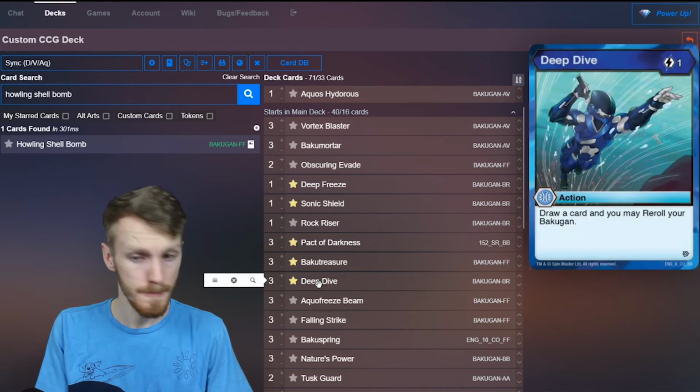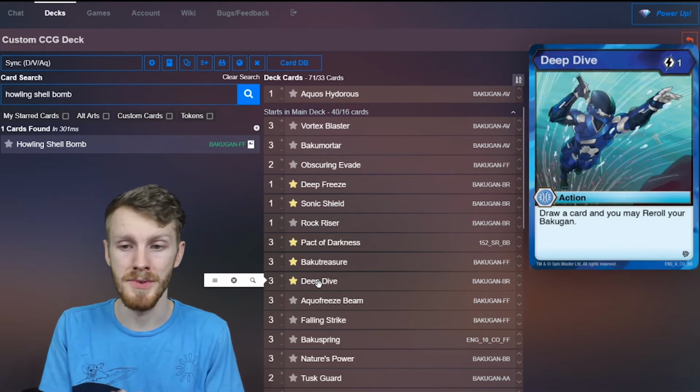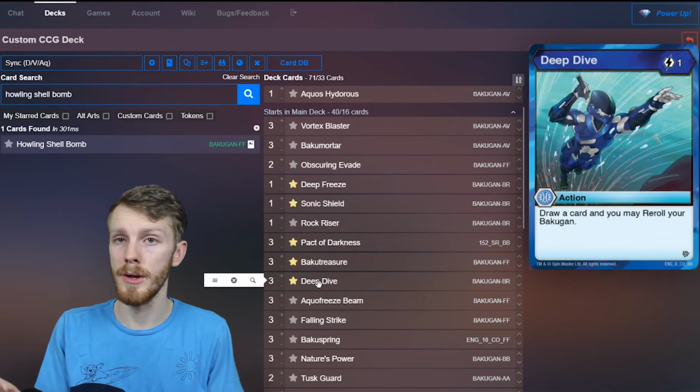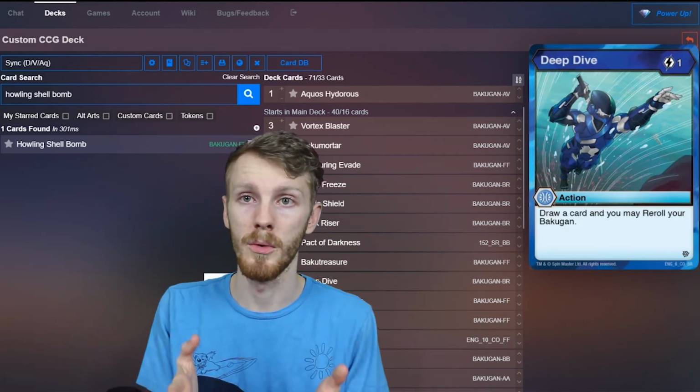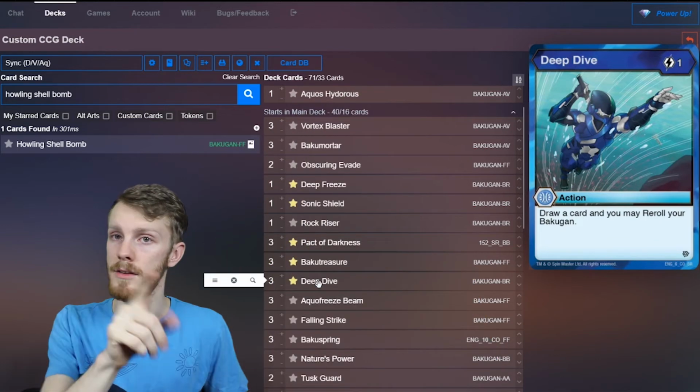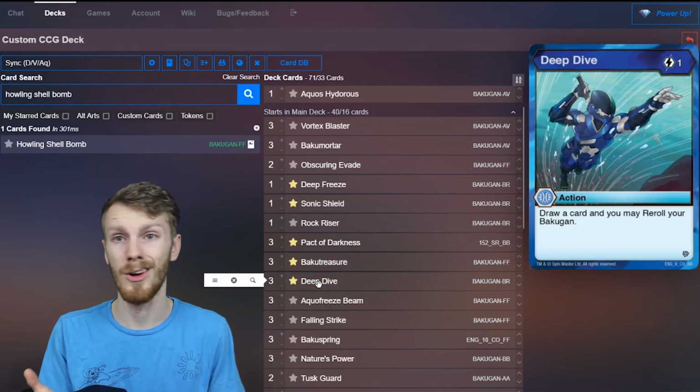Then our next one we have is 3 Deep Dive. Now this is a 1-cost, draw a card and you may re-roll your Bakugan. This is another draw engine of the deck, and you can also get a re-roll. Now this is one of the only re-rolls in this deck. You may be like, Brian, you don't have re-rolls in an Aquas deck. Yes, this is my only re-roll in the deck, for reasons of I know how to roll my Bakugan.